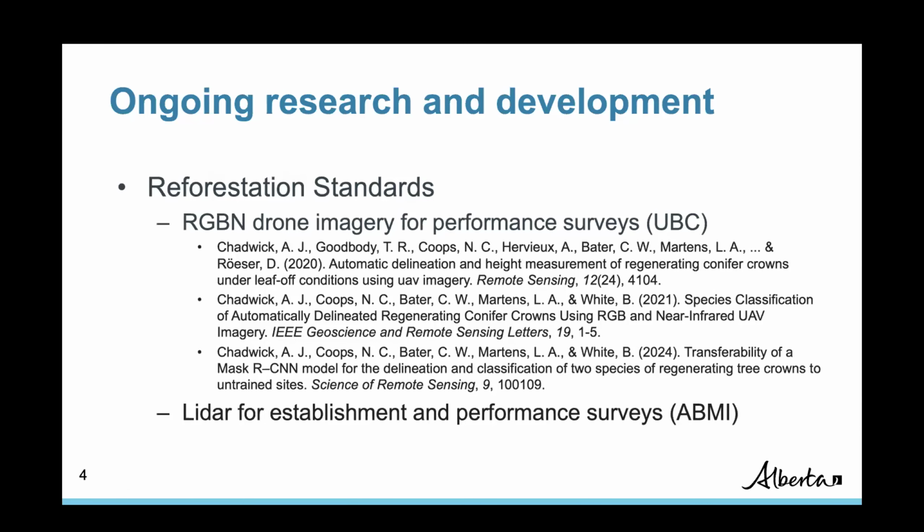It was pretty good at detecting the different types of crowns. But like with a lot of the work we see still in LiDAR, it's not super great at species differentiation, which is difficult even in the field. It's something that we are actively looking at and working on. As you can imagine, with our reforestation standards, the acceptable trees for a survey are, I think for conifers 60 centimeters, and for deciduous 120 centimeters. So these are very small trees, and there's not a big distinction between species. But if we can get into that, it is promising. Still looking into it a bit more.